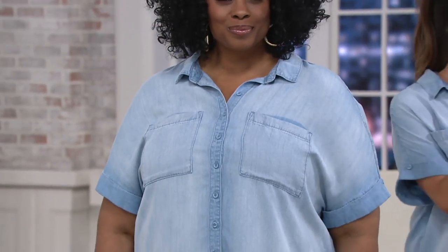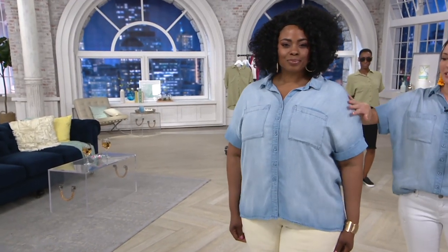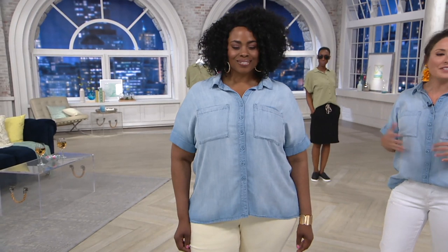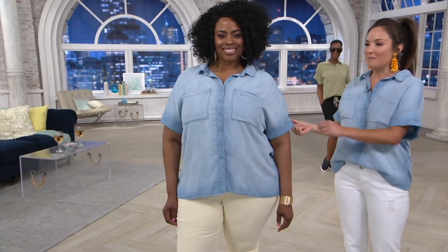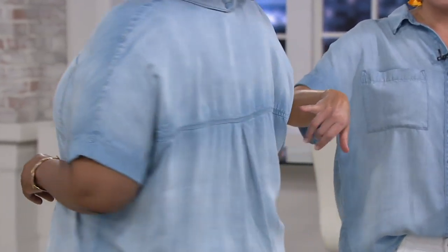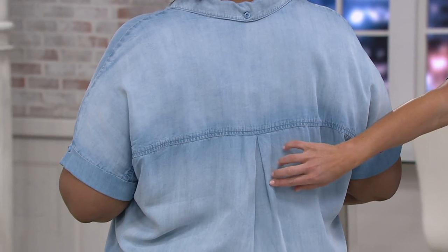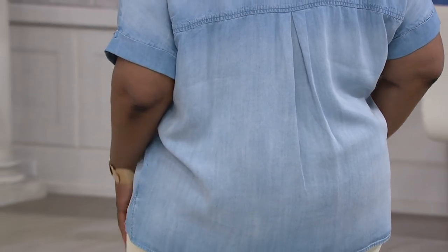The shoulders are cut a little wider, so it's nice and relaxed — you won't feel constricted. It drapes gracefully over the shoulder and gives you plenty of room to move, relax, whatever you need to do. There's fun button detailing on the sleeve for a little styling interest. The back yoke adds more styling details, and there's an inverted pleat in the back that gives you extra room and a relaxed fit — so you don't feel stuffed into a stiff piece of denim. It's just luxurious, soft, and easy to wear.